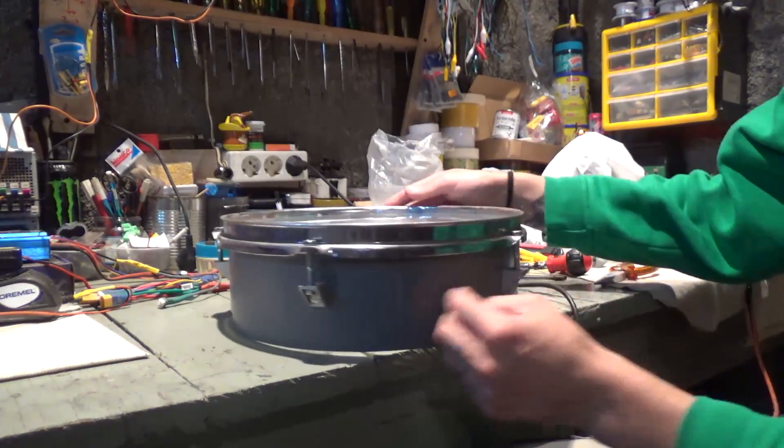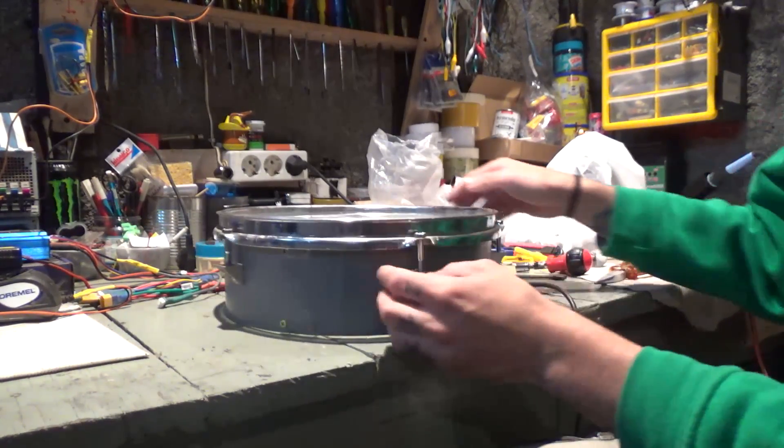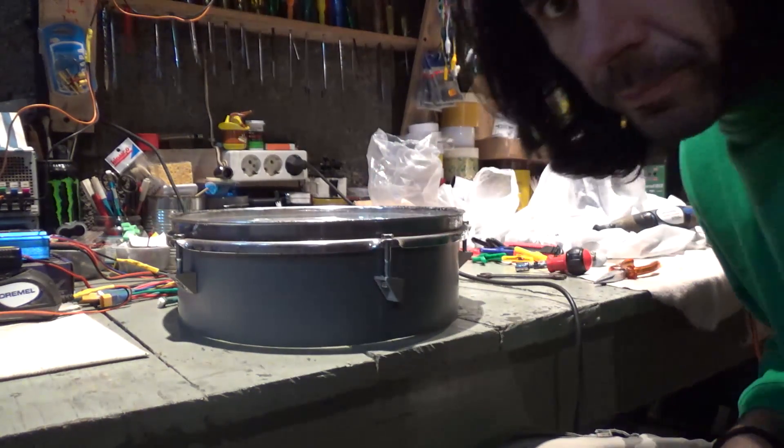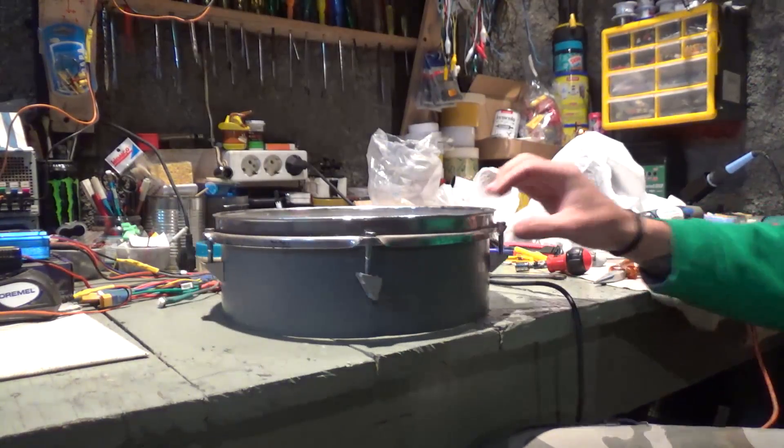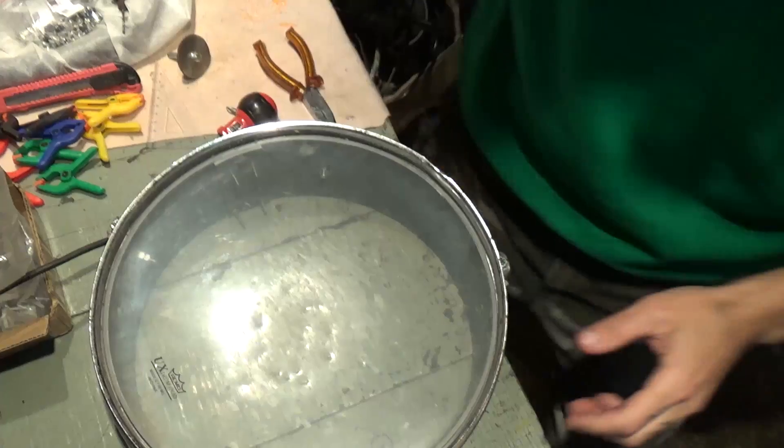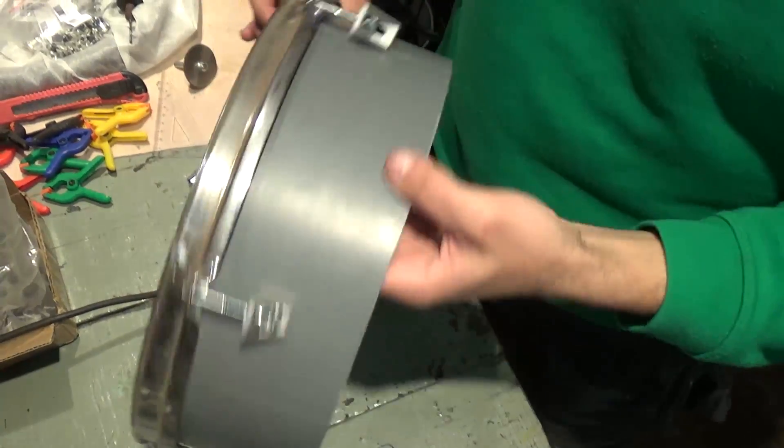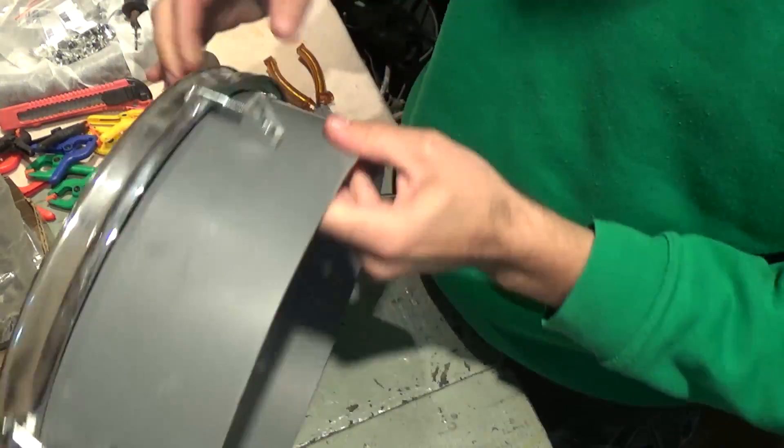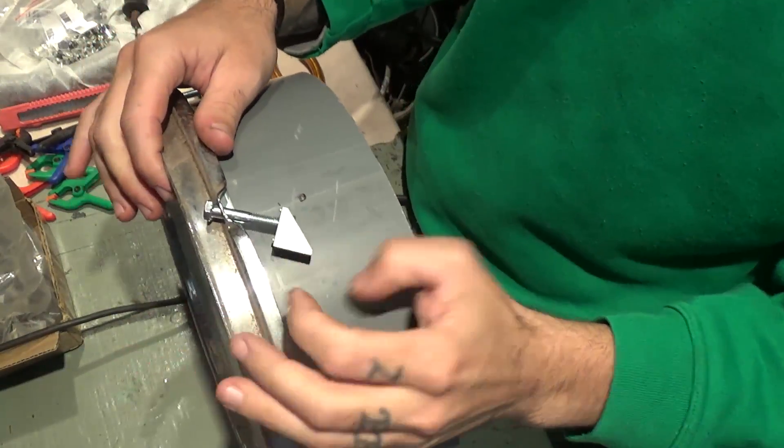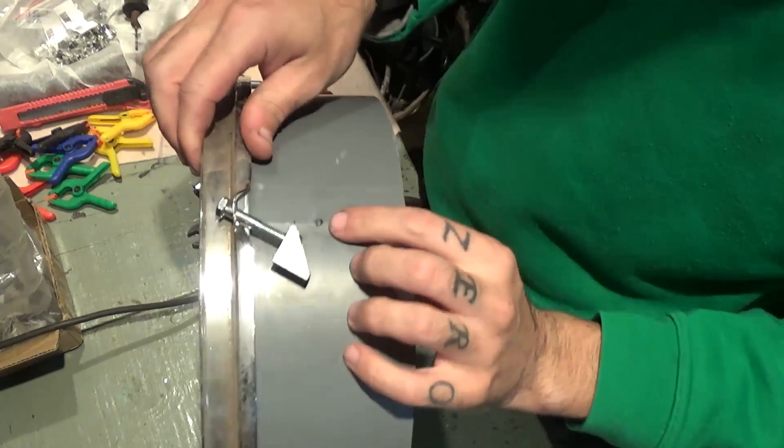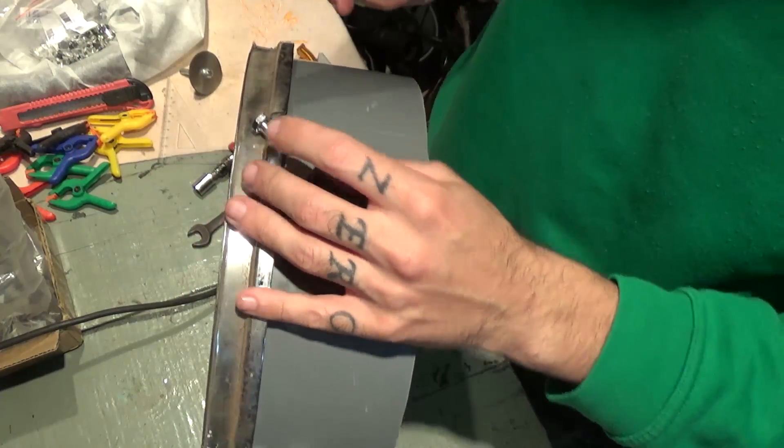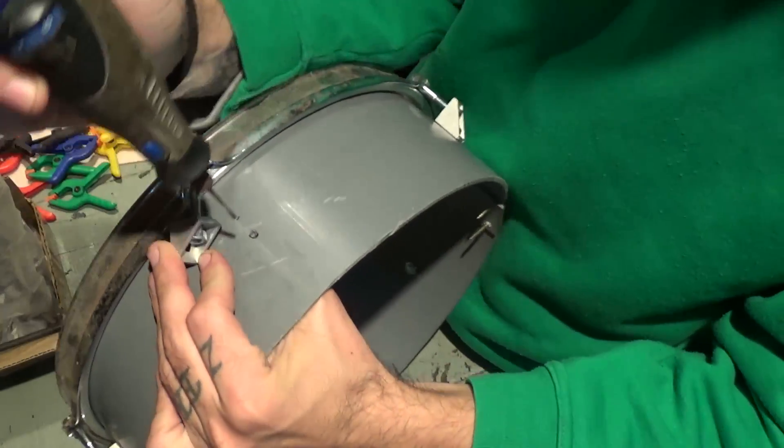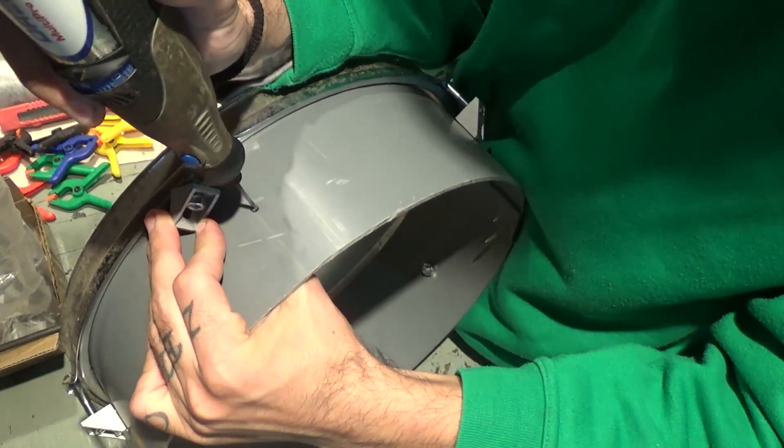Now I have all the lugs assembled here around. There's just one missing, this one, the last one. I'll try and show you with a better view. All around we have most of the lugs in place. There's just one missing which is this one, we'll do it right now. So we have here the mark. We're going to first drill a pilot hole.